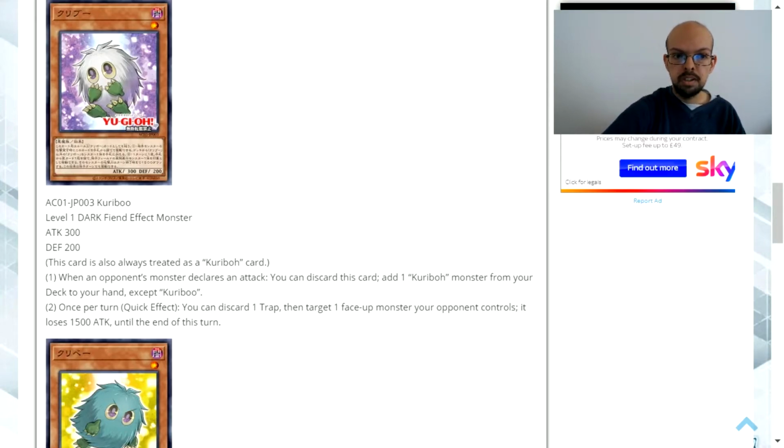I would have preferred if it had been to discard maybe another one of the Kuriboh monsters. That way it would help to synergize the deck a little bit further. Rather, if you're running a very limited trap lineup within your deck, you might not have the ability to use this effect.